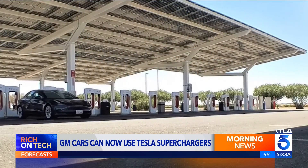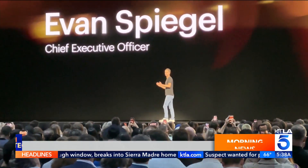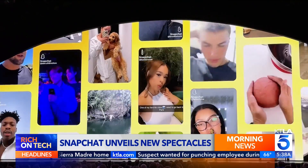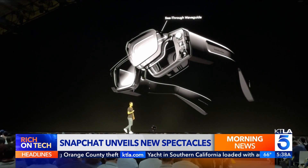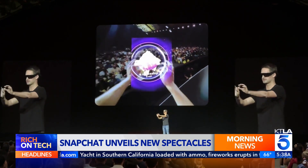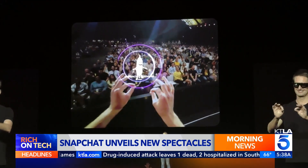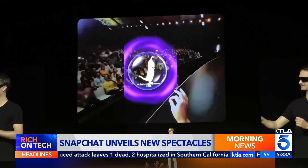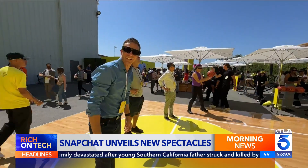Ford is giving away their adapter for free, but you only have until September 30th to claim it. Snap has unveiled a new version of their augmented reality glasses. The social media app held their partner summit earlier this week in Santa Monica — I was there to check it out and try on the new Spectacles, as they're called. They look like an oversized pair of sunglasses, but they have tiny see-through screens in the lenses, letting you see pictures and videos overlaid on your real-world surroundings. The glasses have cameras, microphones, and speakers built in, though the tech is still bulky and the image quality is still basic.